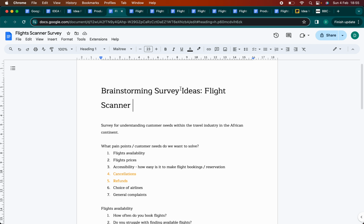Right. So the idea of surveys is to validate your product proposal. You do a survey to get people's feedback, to hear if what you think is a problem is actually a problem. That's the whole purpose of doing surveys. So you do a survey or interviews to help you validate your ideas. Validation simply means to test.